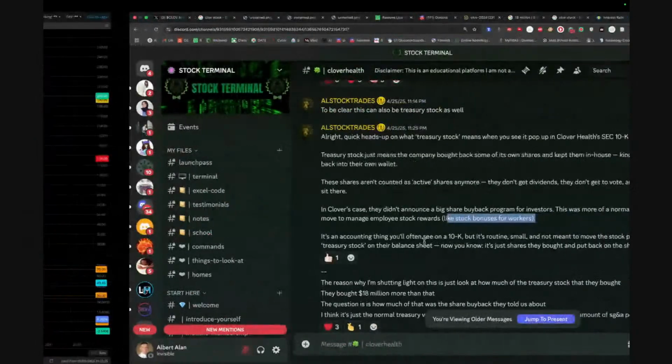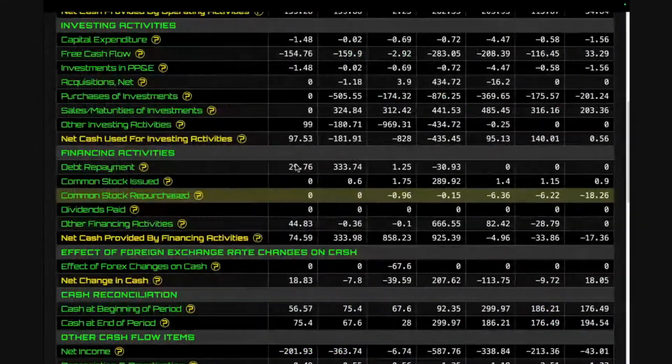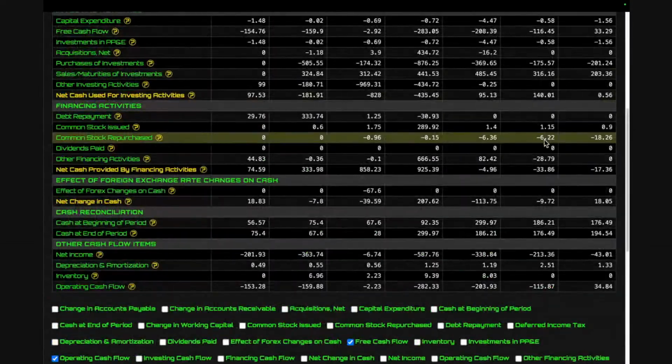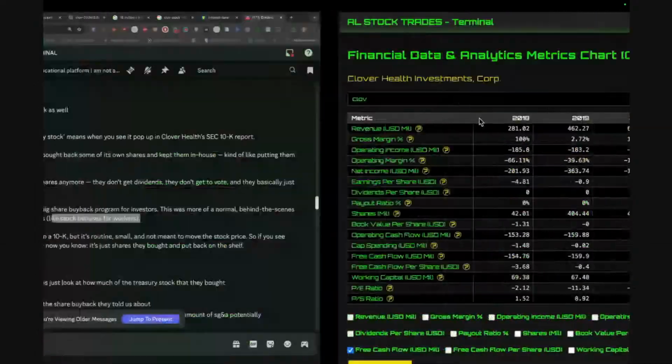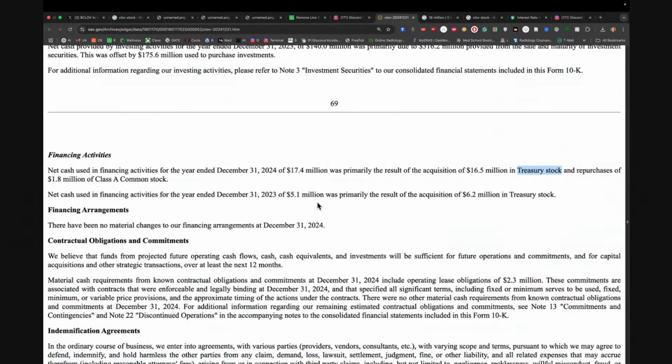So how I know that is, if you go back to the stock repurchase, you could see that in 2023, they bought $6 million worth of shares. And then in 2022, they also bought another $6 million worth of shares. So they have been buying some of their stock, right? It's just for the first time, they bought a lot. And they only technically bought, based off of the annual 10K report, which our brain machine immediately took us to, only 1.8 million was repurchased from the share buyback, which I think was at 20 million that we had. So there's still $18.2 million left, right?